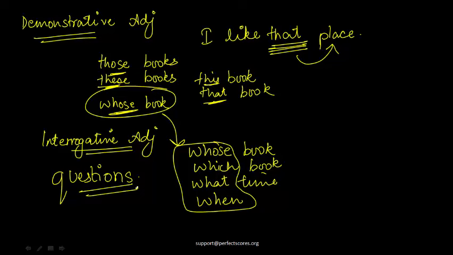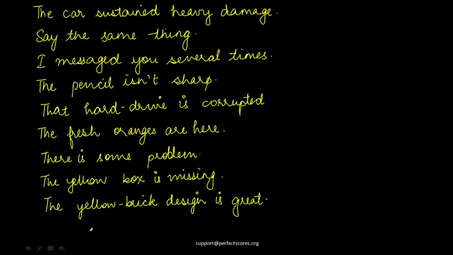So I'm going to give you a little exercise now, and you can go ahead and pause this video and try to work out the different adjectives in the sentences that I will give you. So here are those sentences. You can pause the video and try to identify the adjectives in them. So let me give you the answers. The first one, the car sustained heavy damage. So you're using heavy to describe damage. So heavy is the adjective here.